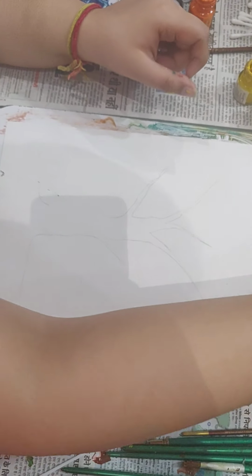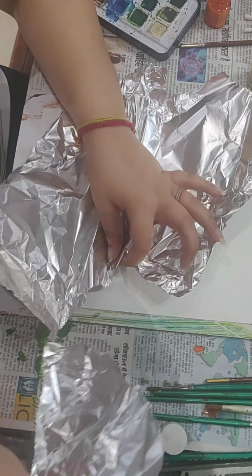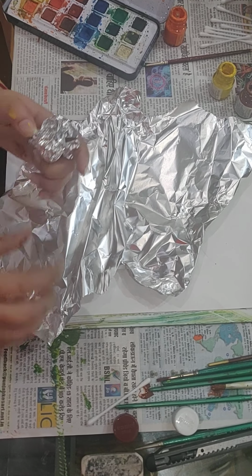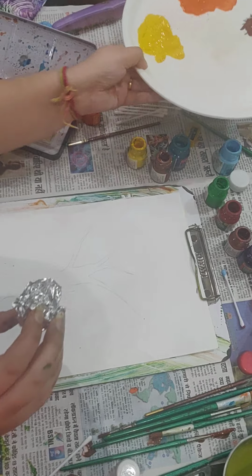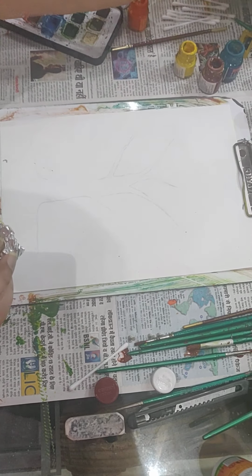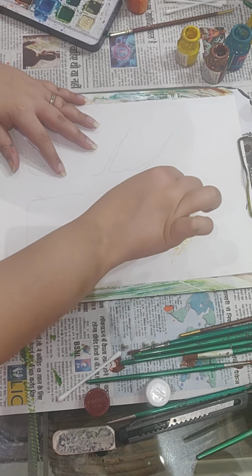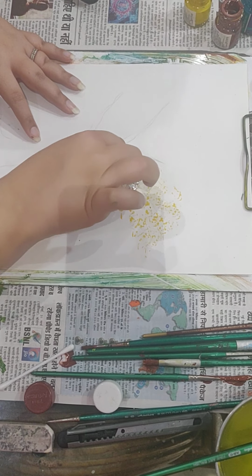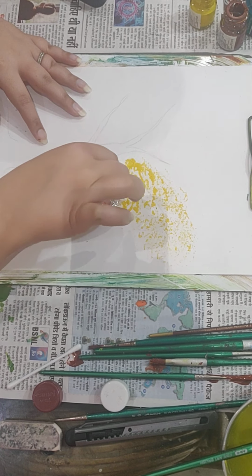So then you have to tear foil paper. Make a ball of it, then dip it in yellow color like that, then dab it like that. Take more color and dab on the sheet.